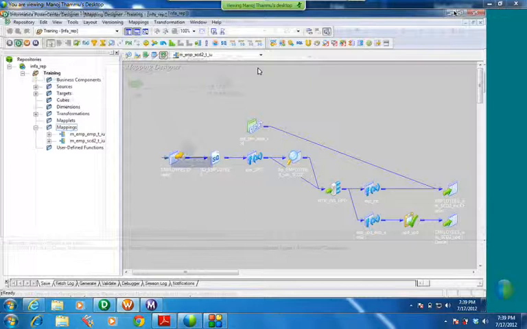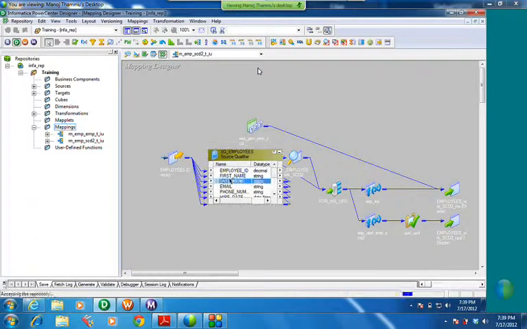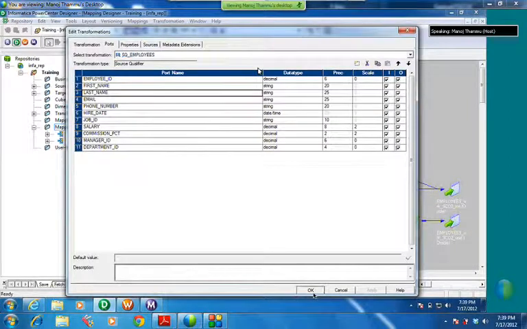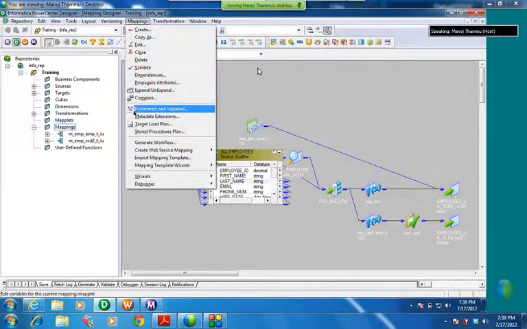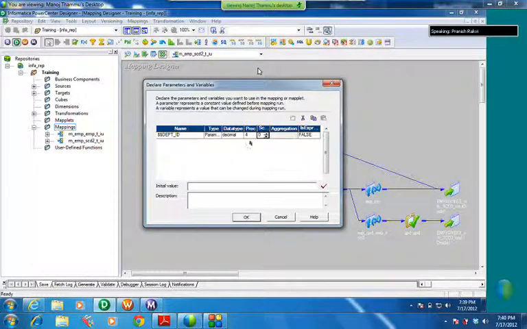Department ID is a decimal 4,0. So let me go here, to mapping parameters and variables, edit it as a parameter and change it to decimal 4,0. So I gave $$DepartmentID as a parameter.